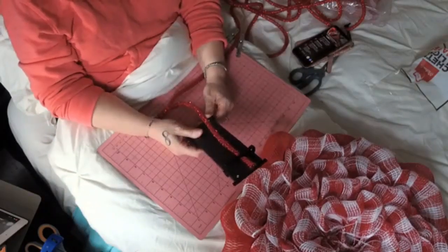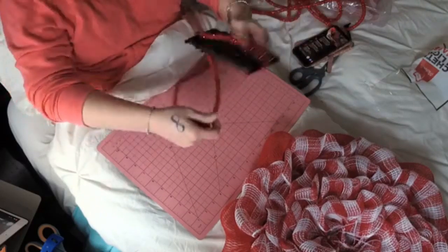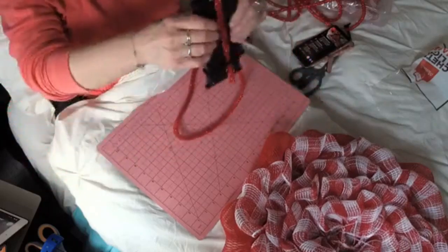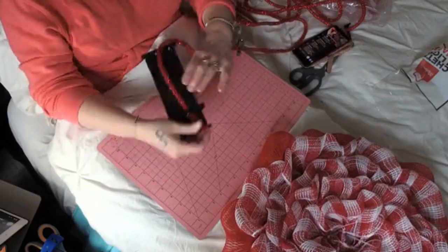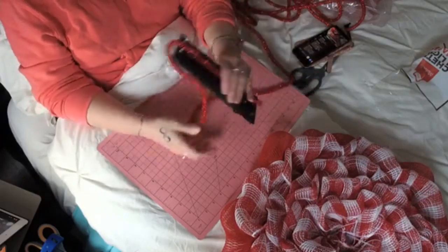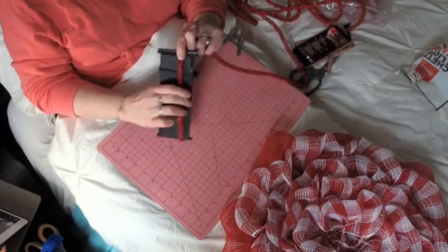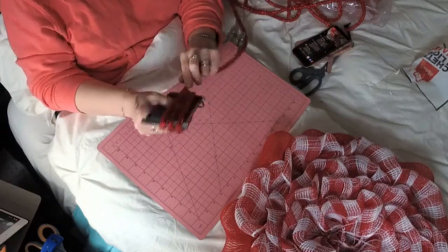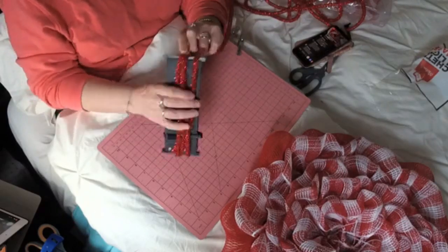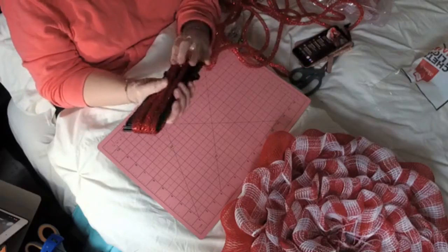Okay, I think I'm going to go around 10 times. 1, 2. Now this is stretchy, kind of elastic. We don't want to stretch it, so you just want to wrap it around loosely. So I'm going to go around 10. So 1, 2, 3, 4, 5, 6, 7, 8, 9, 10.